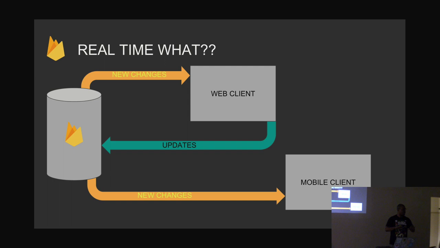Sure. WebSockets? Behind the scenes. Yeah. All abstracted away from you. And it's not even a leaky abstraction, and that term really means that you don't have to understand how it works on the back end to be able to use it. Not to say to fix it, just to be able to use it. So it's actually a pretty sealed abstraction where I never have to think about, is my WebSocket open for this to come through? I never thought about it when developing with Firebase. Sure. Is it the same thing that Meteor does? Oh, I don't know for sure, because I have not used Meteor.